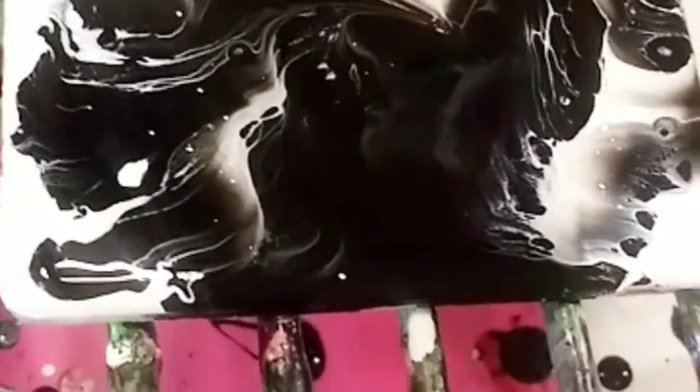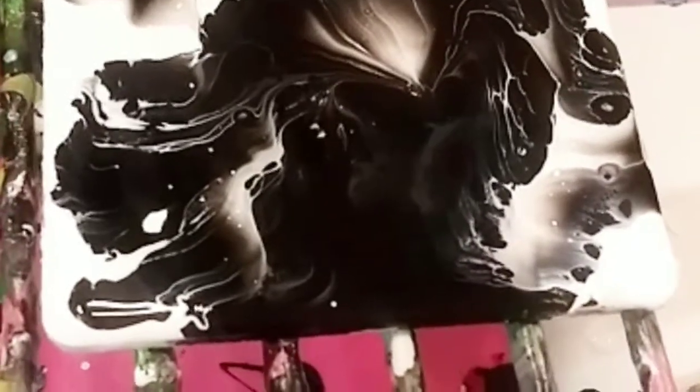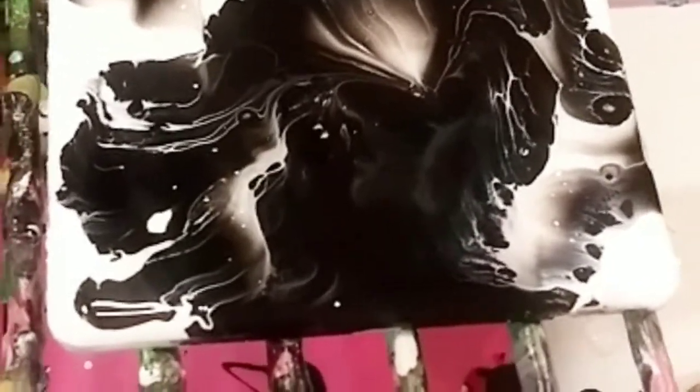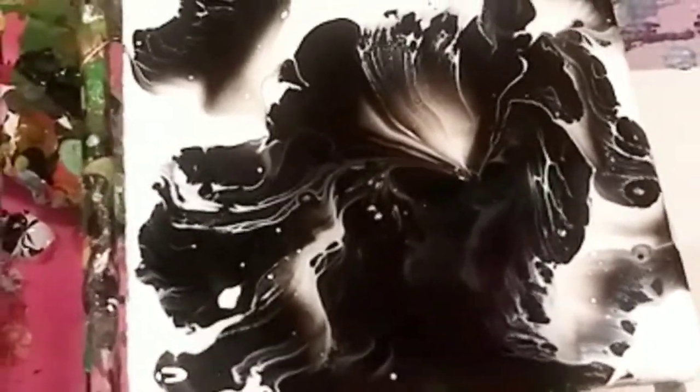But it did come out kind of cool. I am not mad at it. I like it a lot. It has good contrast in it. It has a lacing in it. Not bad. I liked it. But the paint started drying really, really fast, which was weird because usually you can still work with it after a few minutes, and it doesn't do that. Anyway.